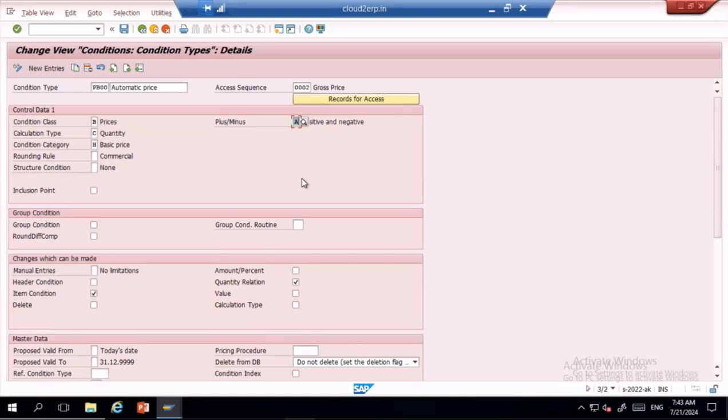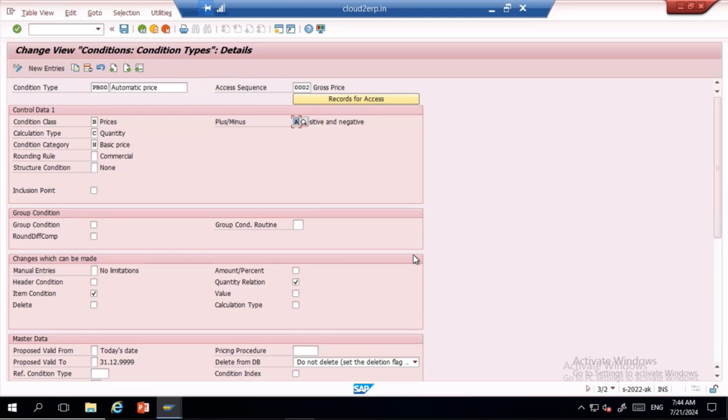Okay. Coming to the second section, we have the group condition. So what is group condition? Group condition is nothing but, I said that in one discount, you have value-based discount, you have percentage-based discount. In base price, you have automatic price, you have manual price. Are you going to group these both manual and automatic?